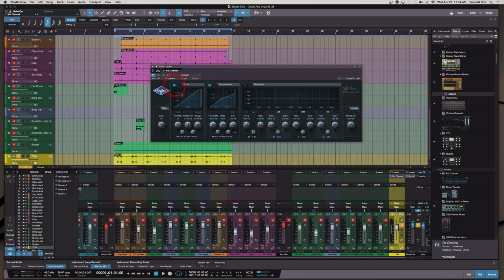You also have your gate here. I don't really see the use of using the gate in this instance because the sound that we're working with here is pretty clean, so I'm going to turn this off. But let's go to the equalizer here. Now, as you see me do so far, I have to activate each section here. Otherwise, if you start playing around, you could definitely see these little nodes move around back and forth, up and down, but it's not doing anything. That's because you have to turn it on.